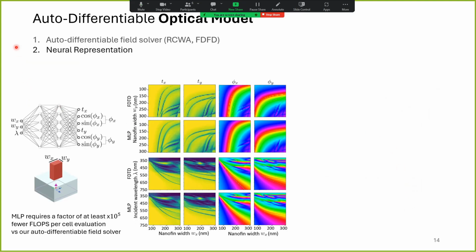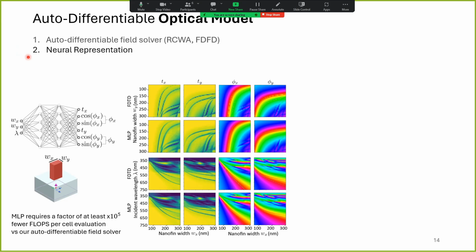So having a pre-computed data set is cool, but it's not yet good enough because for a co-optimization task that's based on gradient descent, we need an auto-differentiable optical model. And there's two options, both of which we've worked on. So the first is to use an auto-differentiable field solver. You would simply code your numerical solver, your Maxwell equation solver, in PyTorch or TensorFlow or JAX. And so when you do the forward calculation for a small piece of the lens, you would automatically get back the gradients of the shape too. This ends up being too expensive for computational imaging, so I won't really talk about it more.